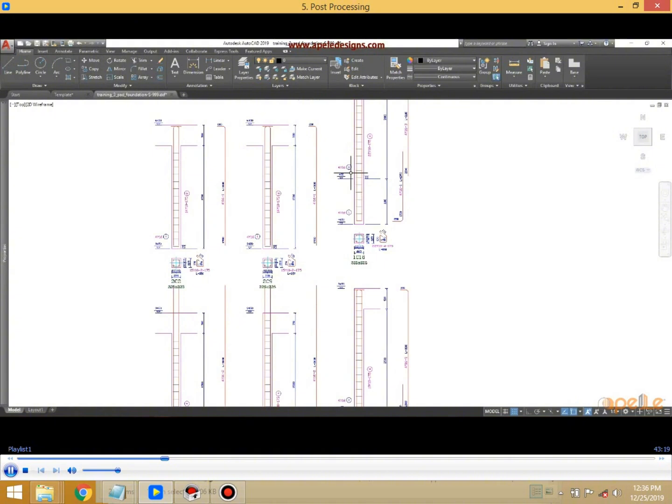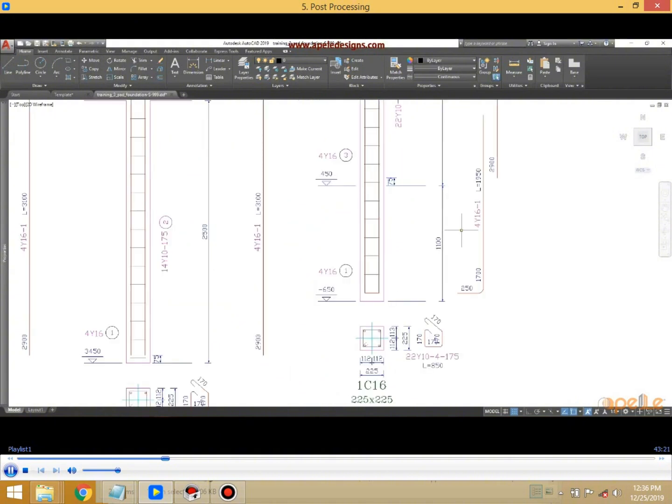You notice in Orion we specified 1100 for foundation depth, but what we have here is 650 from the ground level below the ground and 450 above the ground level, and that's not what I want. I want it 1100 below the ground level. I should have minus 1100 here and 450 here.